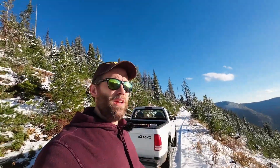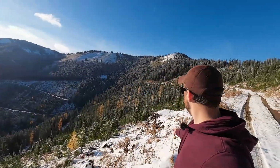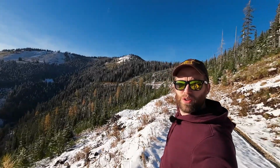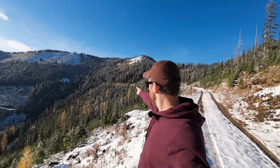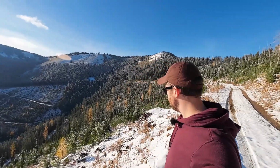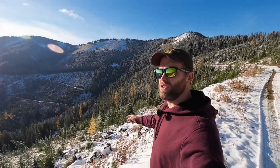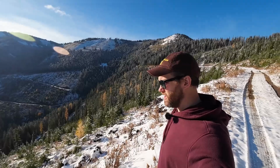I'm about to go around the bend and crest over the rise, but just wanted to do one last shot on this side. Beautiful. It's going to be hard to pick up on camera, but the road is behind me, I went through the tree line there, over across the way. That's where I had first stopped, thinking that that was the site, but actually I went down those switchbacks across the canyon, and then down there in that notch in the trees is where the first mine site was.